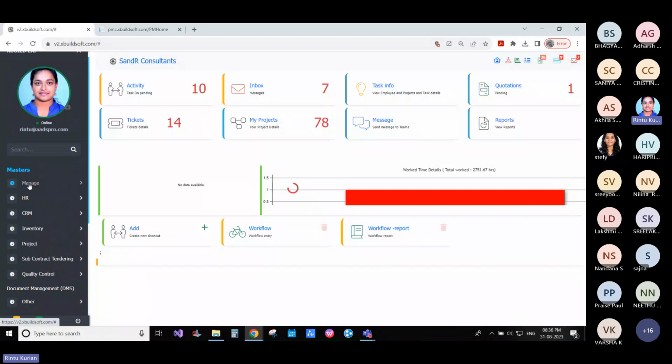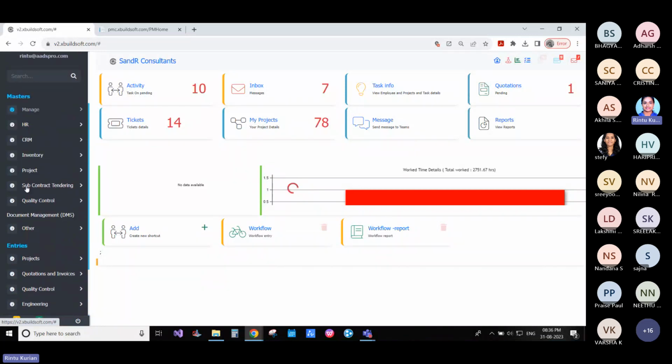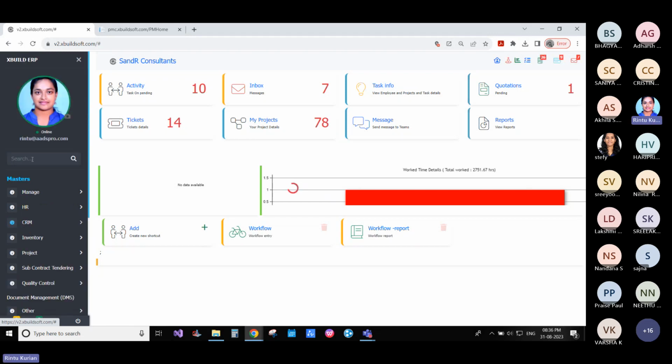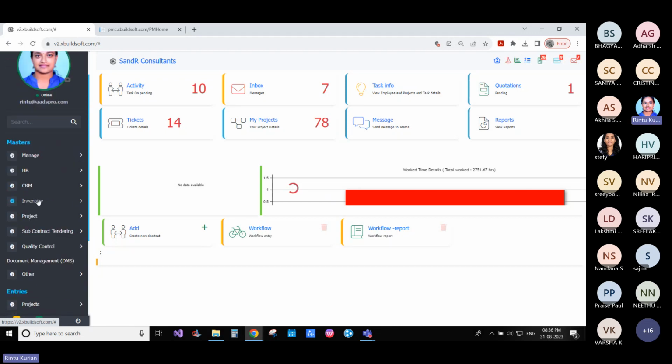In the masters part, we do the making, and in the entries part, you enter a value or a resource as input into the ERP. Masters or making part, you are creating, adding new data or creating new options in the software. Like you are adding a project, you are adding a client. All these new creations happen in the masters part. In the entries part you will be giving values to it, like you'll be connecting the call, you'll be inputting the invoice, purchases, all those are done in the entries part.